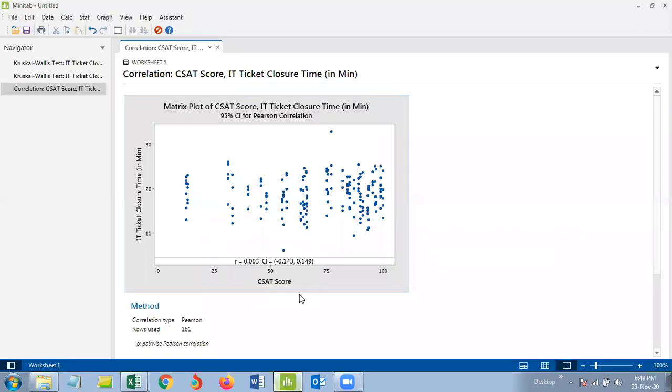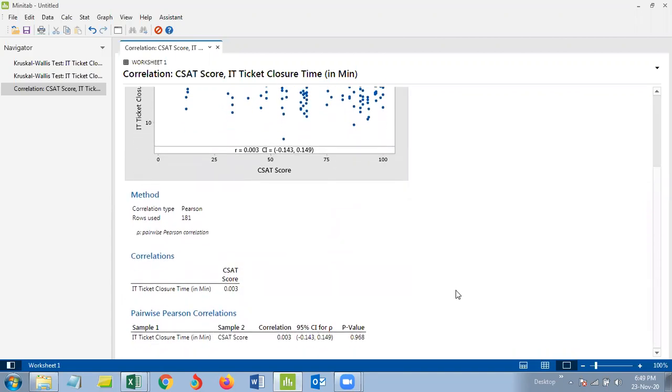If I have a look at this, this is correlations. This is the scatter plot. We'll come to that and understand what this is. But let's first look at correlation. Just scroll down. P-value for the correlation test. What does it tell you? Is it null or is it alternative?